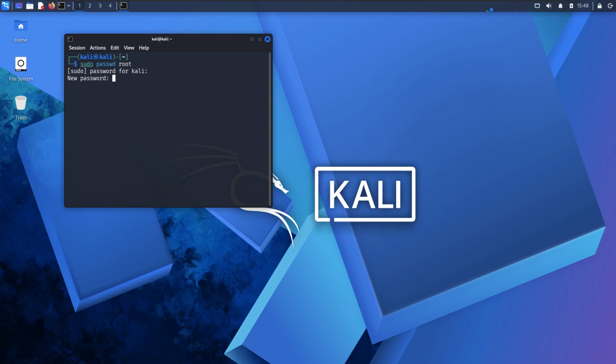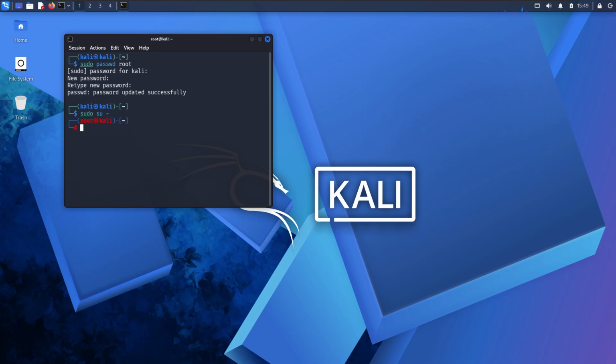Now it's asking for the new password. So whatever password you want to give, you can give it here and then try again. So I'm gonna write the same password again and you can see the password is updated successfully. If I want to switch to the root user, I use sudo su - and I'm in as root.